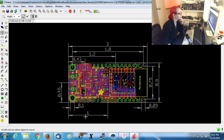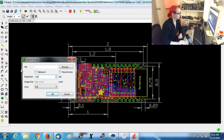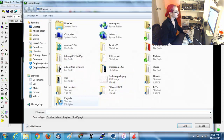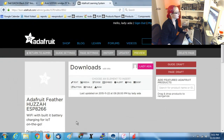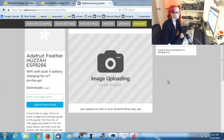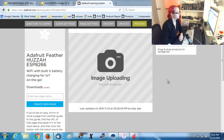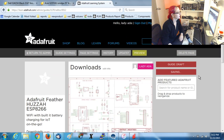So once I'm happy with the dimensions, I export. This is an image too, at 300 dpi. And then I save that as the board file. And then I go back here and I can import schematic in. Take a second, I have to process the images. Hopefully it didn't crash. Okay.